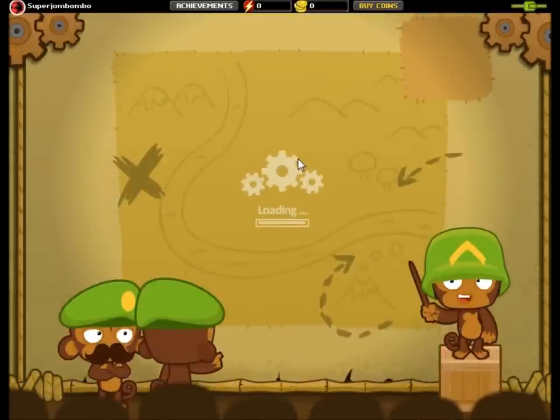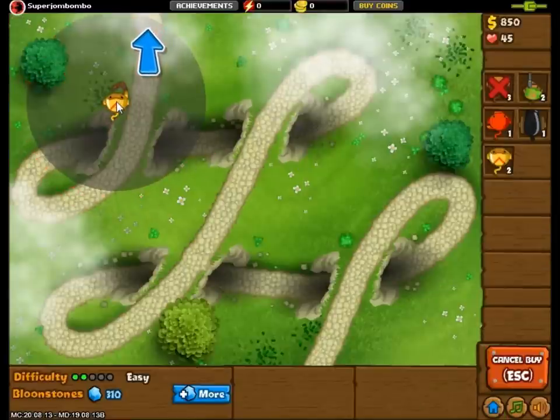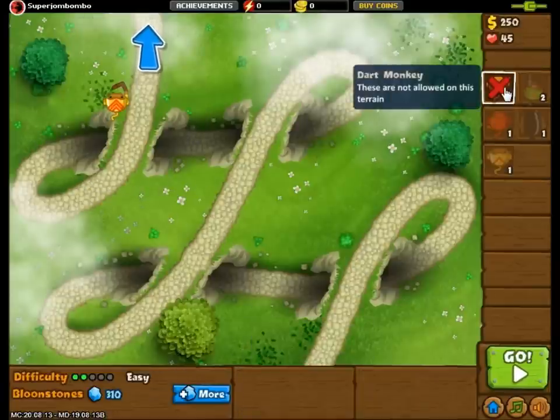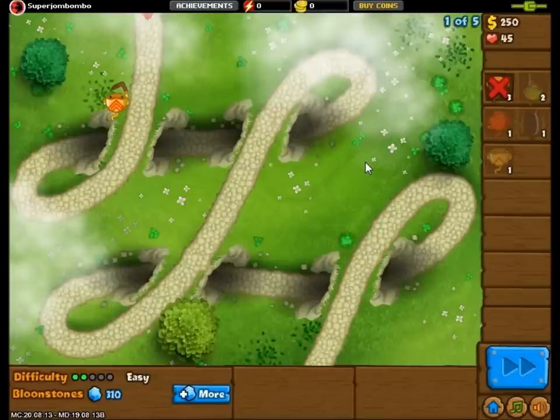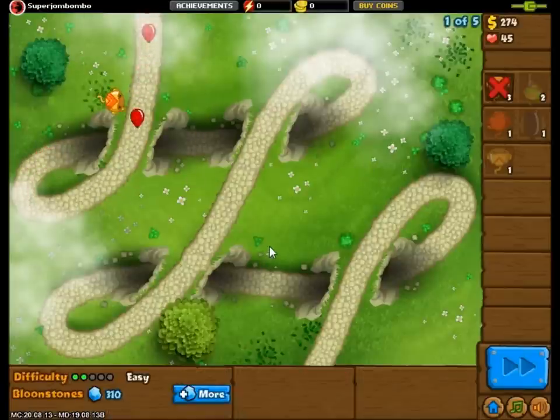This one's ranked nice and easy. I've never seen one difficulty yet, though. Oh, man, we're going to be in the mountains or something? All right. This guy in last. I'm not allowed dart monkeys. We're not gonna get no lives lost on this one for sure. I don't think, at least. Unless we do something magical.